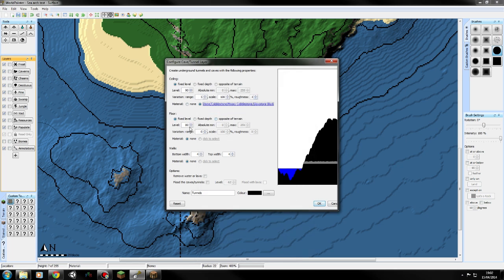Next we're going to go to the floor, and like I counted before, about 54 is where I went. I'm actually going to go a little bit down to maybe 50, 51 or something like that. And yet again, add a bit of variation, otherwise you're going to have this perfectly flat bottom of the cave and it'll look weird. So I'm just going to go up. I'm going to put a couple more in this to 11 or something, maybe roughen it up a bit to 2 so you get these bigger spikes.